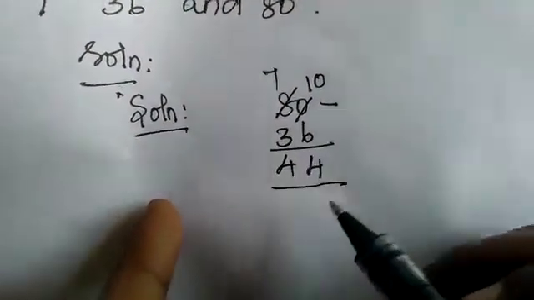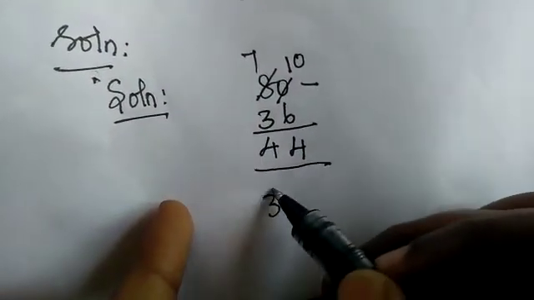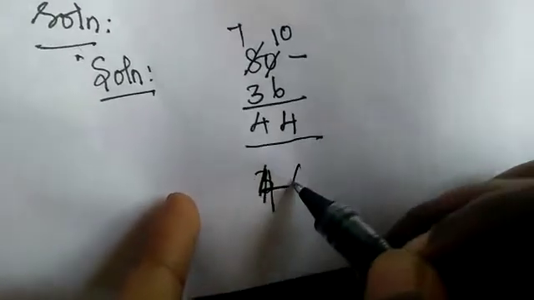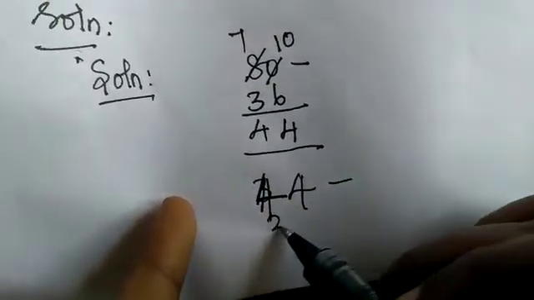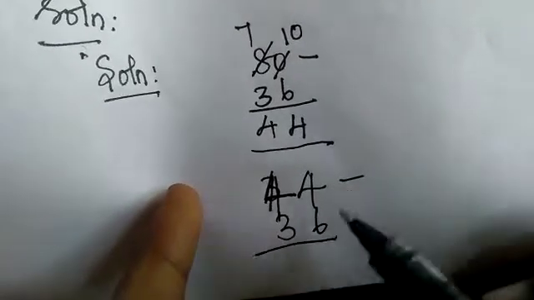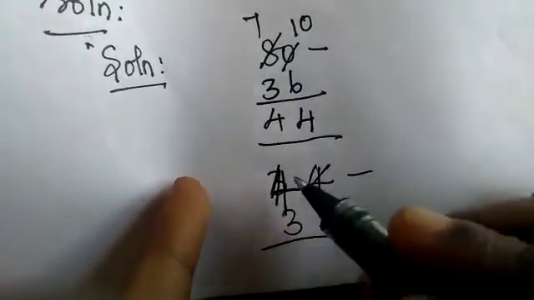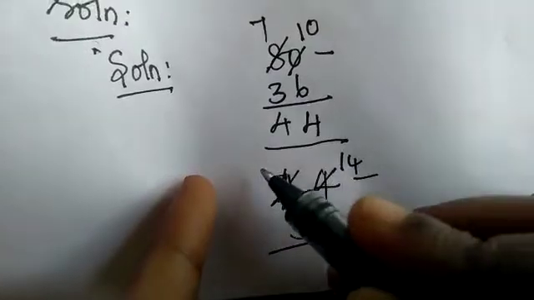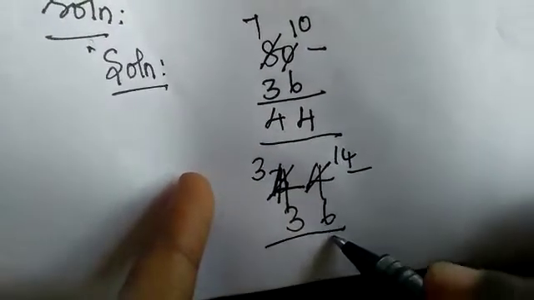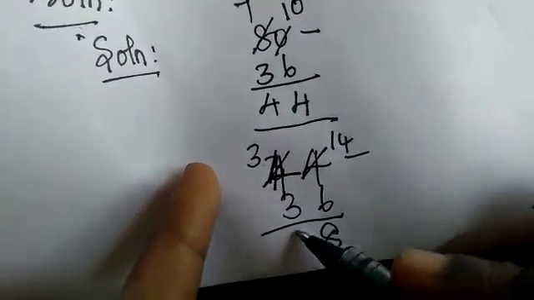What is the second step? Now we want to write this number first here. Here which one is biggest? 44. 44 minus 36. Now can you subtract 4 from 6? No. So we borrow from 4. This became 14. This became 3. Now 14 minus 6, 8. 3 minus 3, 0.